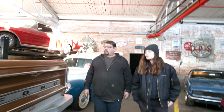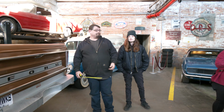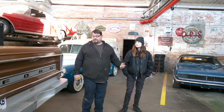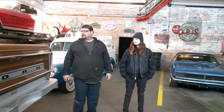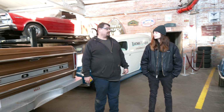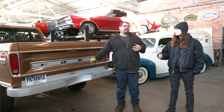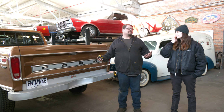So I think the only way that we are going to get a tank for this is if we get one custom made at this point. Yeah, I think that's our only option, to have a custom tank made. Because I don't think a factory tank of any kind would fit. I could try to put one in there sideways or something, but that's not really the way you do it. That's just overcomplicating the build. I think so. But I think this is a great truck, a great specimen so far.